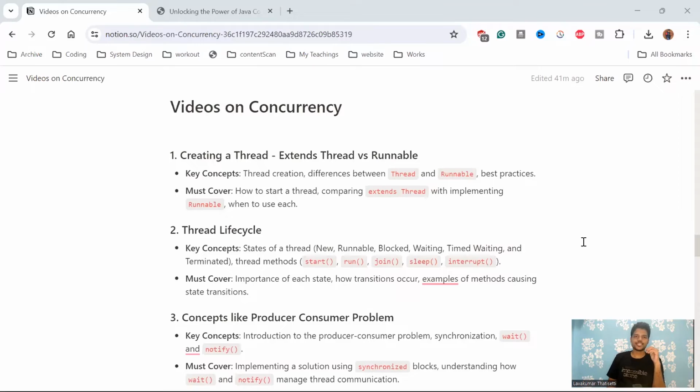So this is the first video in my 15 video series on Java concurrency in a new way, called creation of a thread. In this video, I'm basically going to cover how we can create a thread. There are two ways to create a thread: either extending Thread or implementing Runnable. I'll talk about them in depth now, and after explaining the concept, I'll implement the code in live programming.